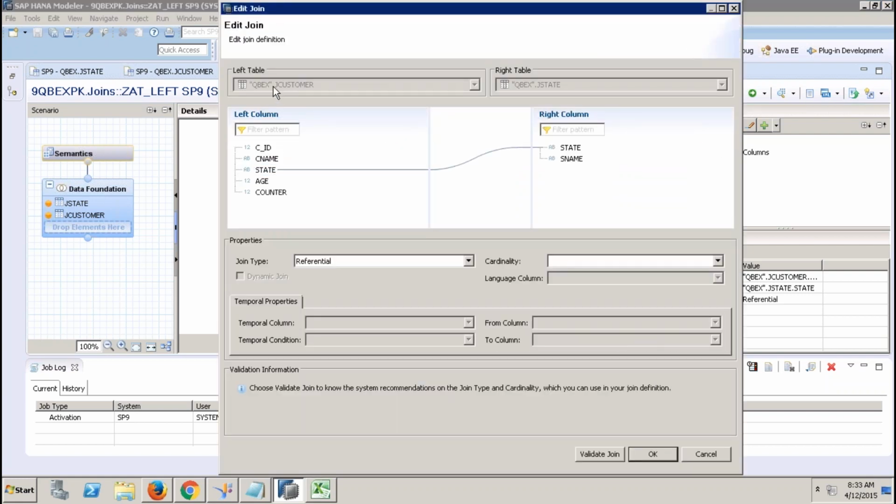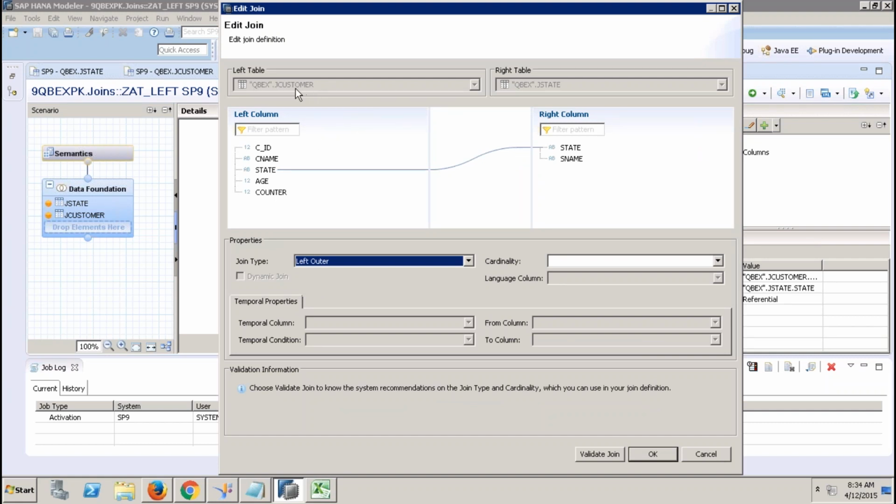My left table is my customer, and right table is my state. I'm going with left outer join. Left outer means what? Basically, you'll have the inner join.